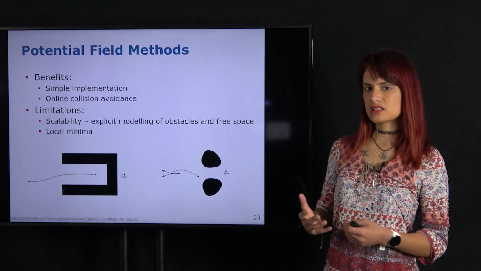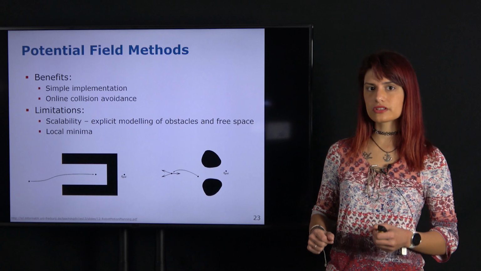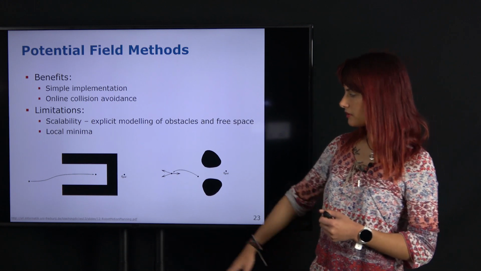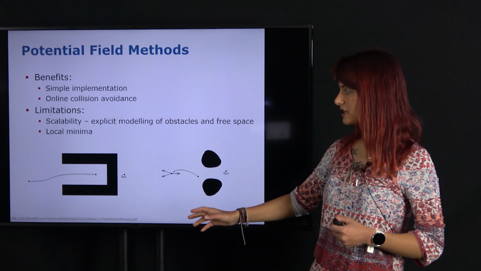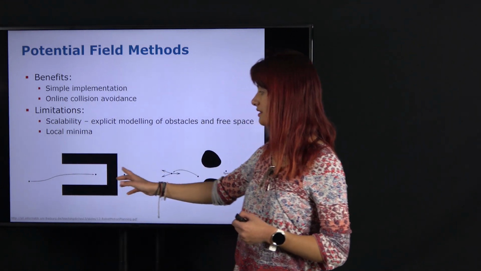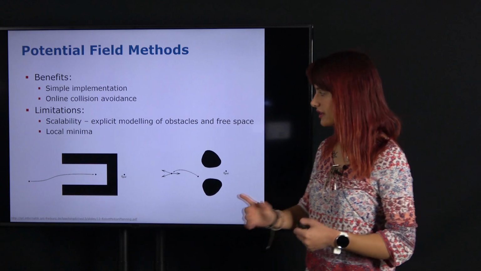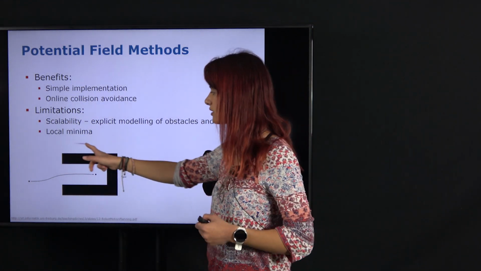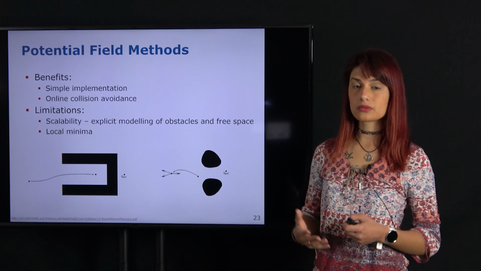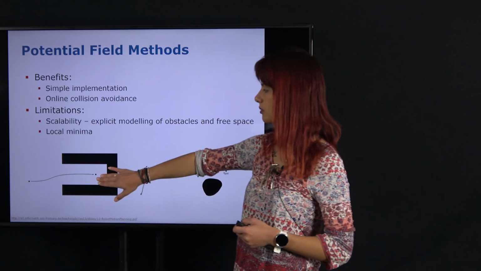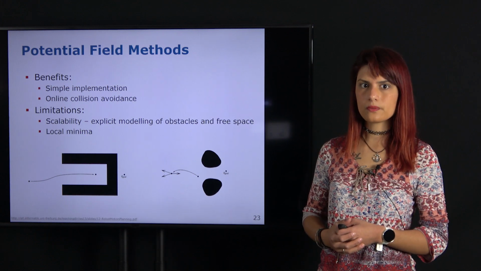Another problem that's inherent to the potential field is that of local minima. These are configurations where the robot essentially gets trapped. This can happen, for example, if we have a goal point here and the robot is traveling to it, being attracted. But at some point, there is a U-shaped obstacle in front that repels the robot and prevents it from going further. In this case, as humans, we know that the right thing to do would be to backtrack, go around, and circumvent the obstacle so that we can reach the goal. But using the potential field model alone, this is impossible, because the robot will simply get stuck there. It will gain nothing by going backwards, and so it is not encouraged to do so.